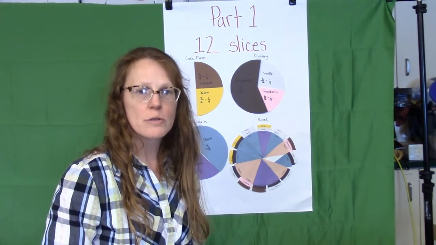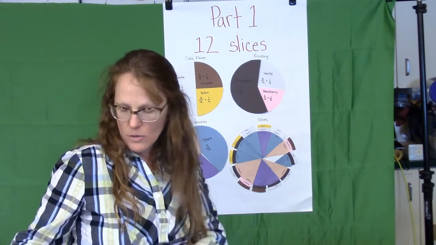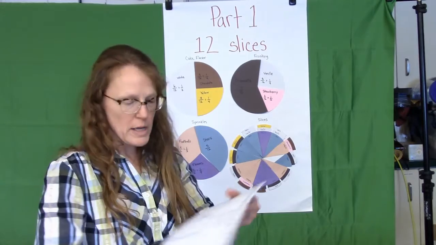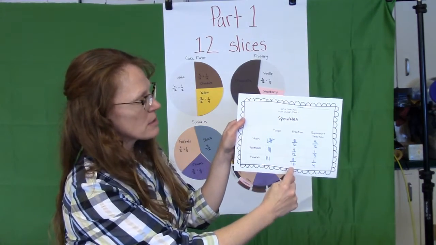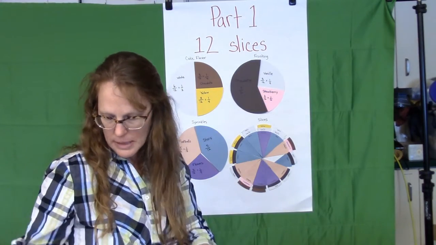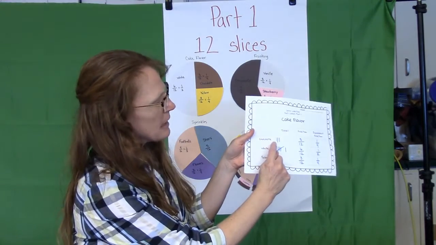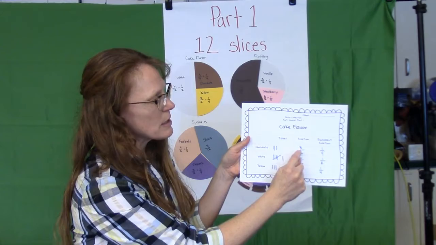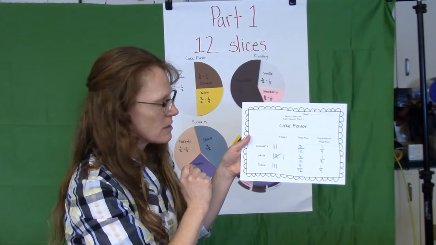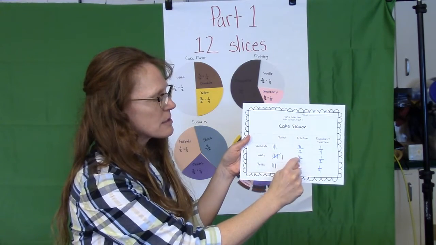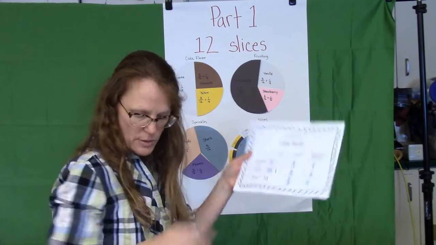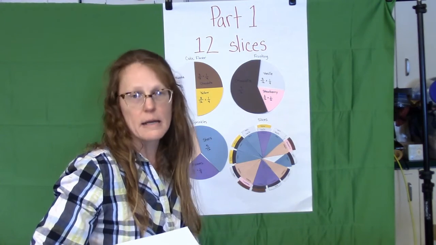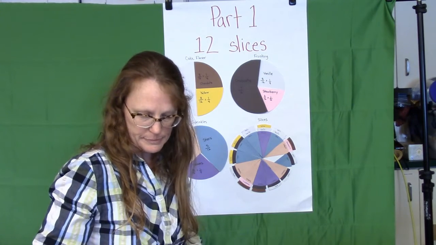Now what you need to do is write a fraction. So we know that there are 12 kids and there are 12 slices of cake. In the center part, oops, that's the sprinkles. I guess I want cake flavor. So you're going to count how many tallies you have here. There are 3 tallies for chocolate, so I'm going to make 3 12ths. I'm going to make a fraction right there. For white, it was 6, so that's 6 12ths right there. So go ahead and do that for all of those tallies. So pause and do that, please.